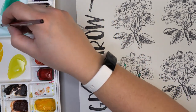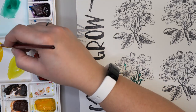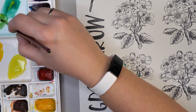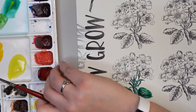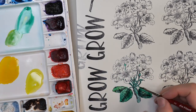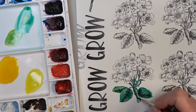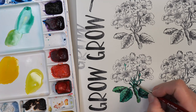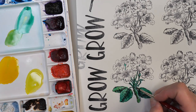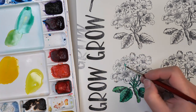I'm going to mix a tiny bit of the cad yellow with the green. Give yourself a slightly different color. Sorry, now I'm a little bit off screen with this. I have a really big watercolor palette. Makes it a little bit more challenging. And again, just adding touches in places just to add variation to your color can add a lot of interest to your piece.